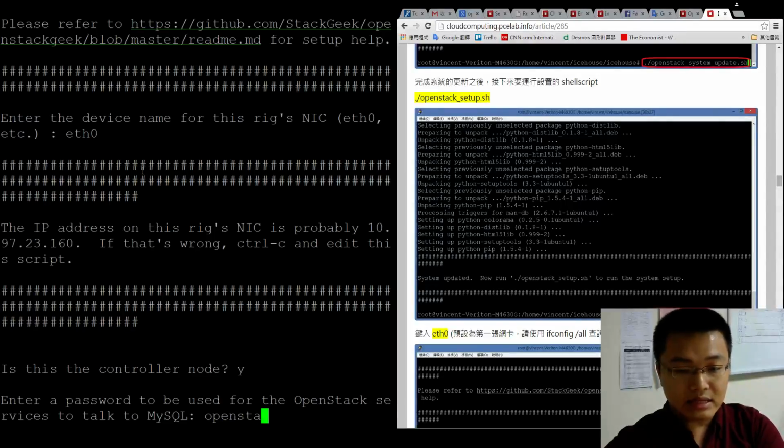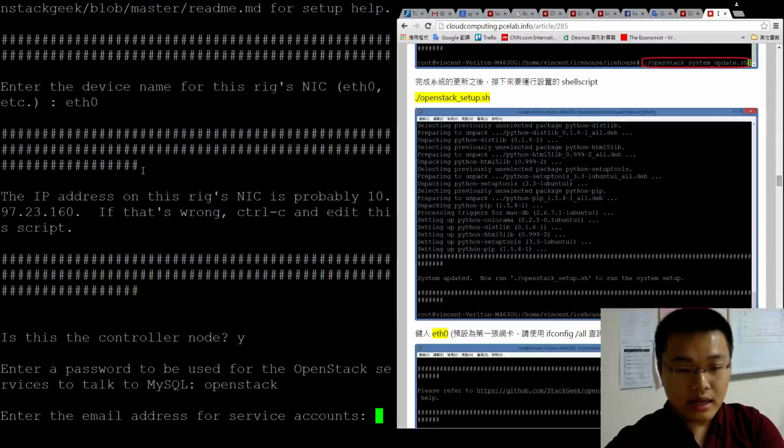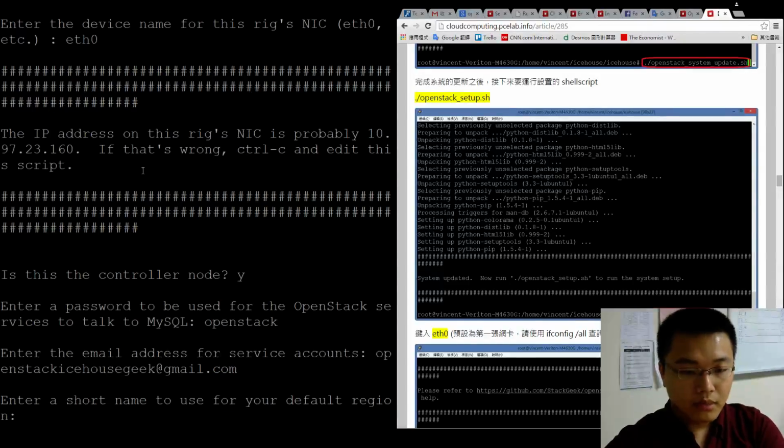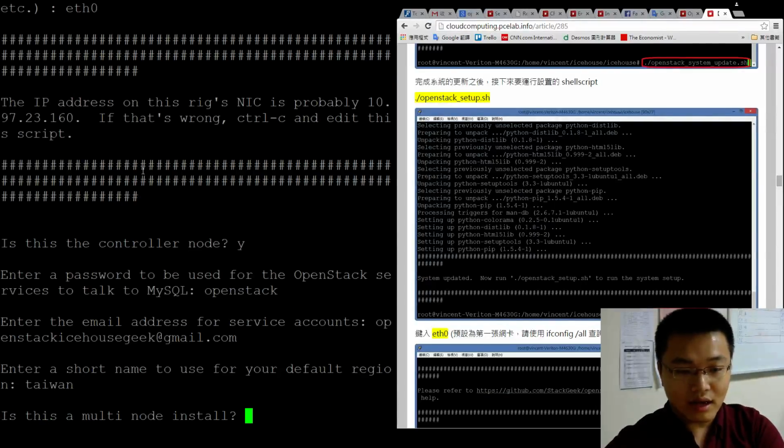I set it up as openstack. Remember, it is your password. Don't forget it. Okay. Enter the email. My email is openstack at gmail.com. Enter the short name to use for your default region. We're in Taiwan, right? Okay, Taiwan. Okay, multi-node install? Yes.